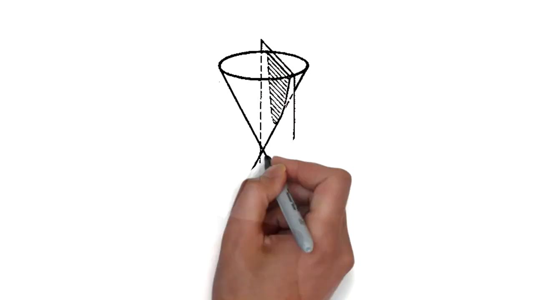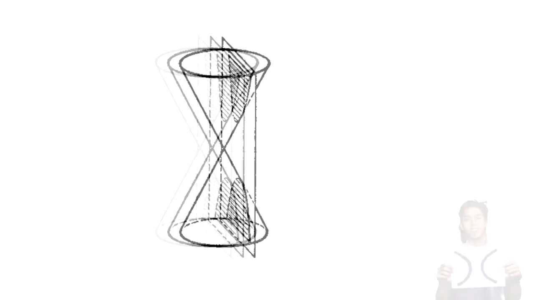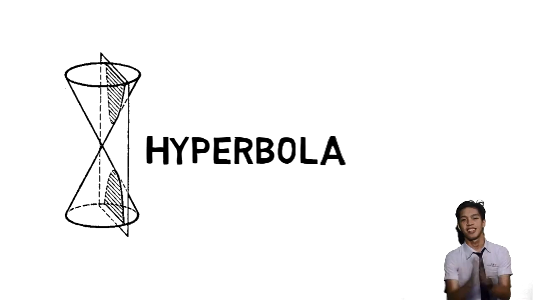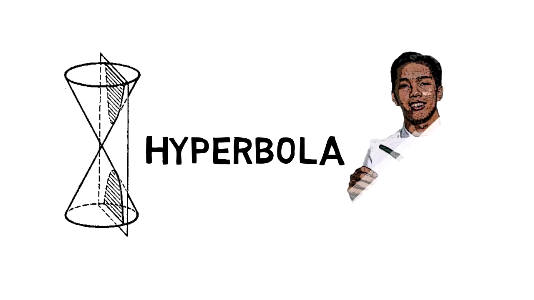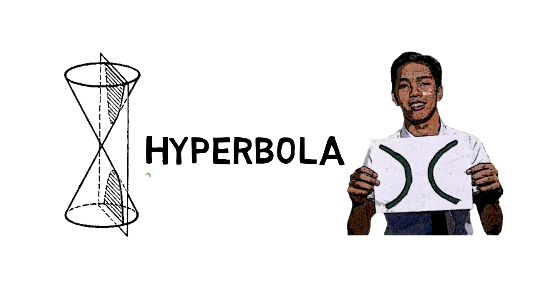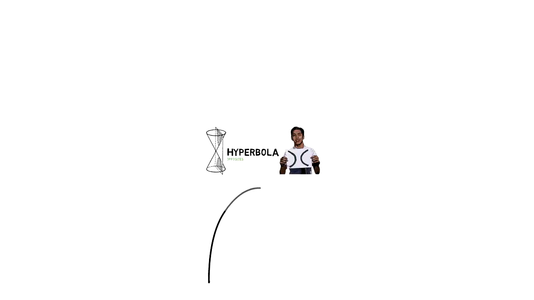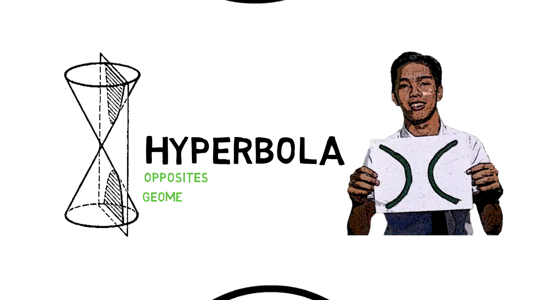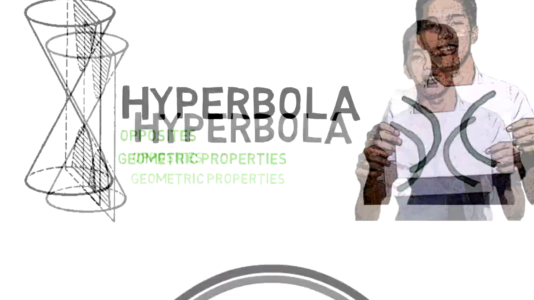A hyperbola is formed when a plane slices the top and bottom section of the cone. The pair of hyperbolas is formed by the intersection of a plane with two equal cones on opposite sides of the same vertex. It is a curve, specifically a smooth curve that lies in a plane, which can be defined either by its geometric properties or by the kinds of equations for which it is the solution set.